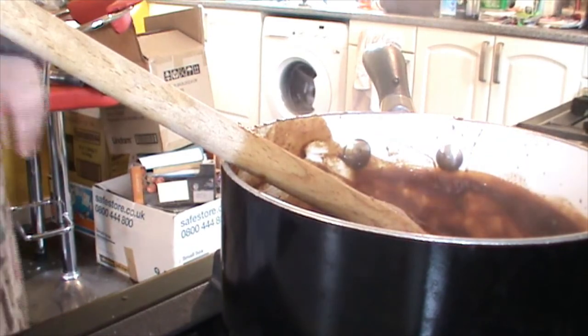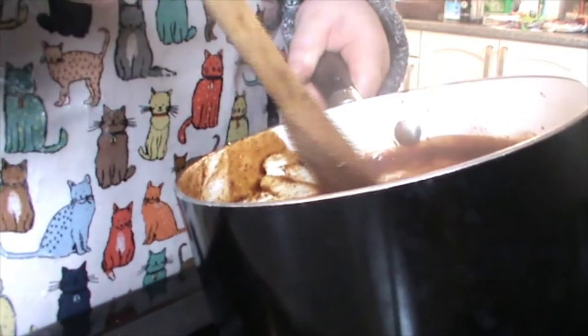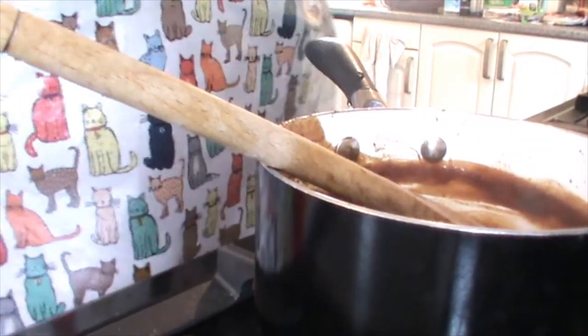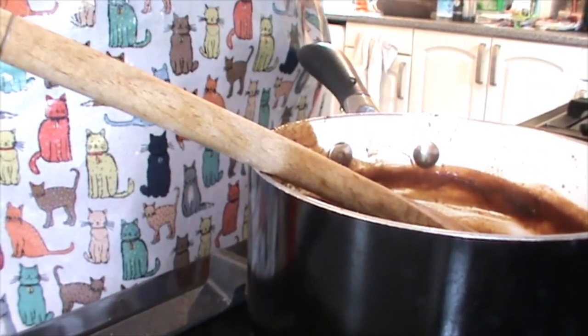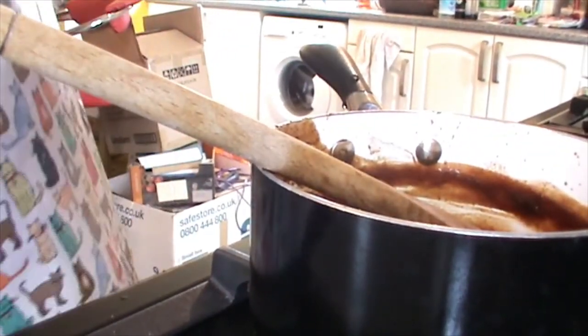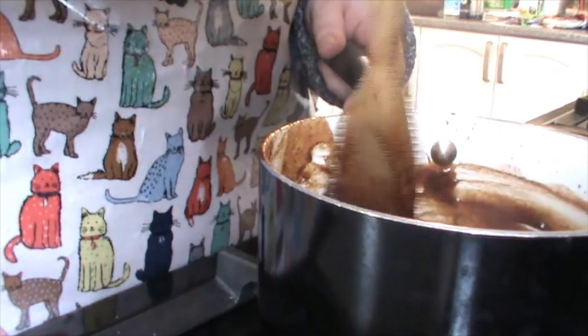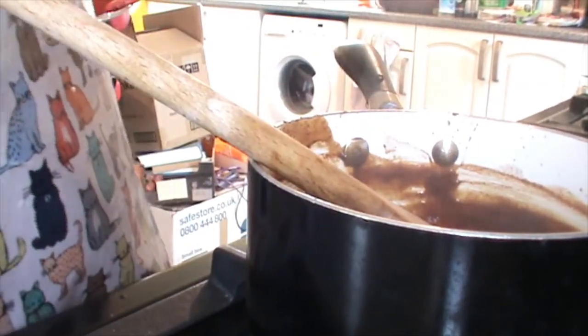Oh, I forgot the oil. Oh, never mind. Well, it seems to have blended together. That was because I stacked everything else out, said, oh, the oil's on the side anyway, then went through everything I got stacked on the side, and didn't think of the oil, which I hadn't specifically moved into view. But it seems to have bonded well anyway, because I think the oil's not for flavour, the oil's just for bonding. And it seems pretty slick, and it's the thing I need it for, it's going to need to be runny anyway.